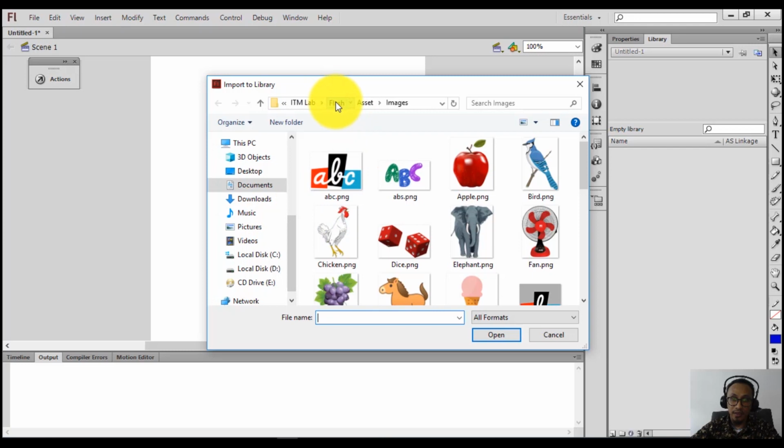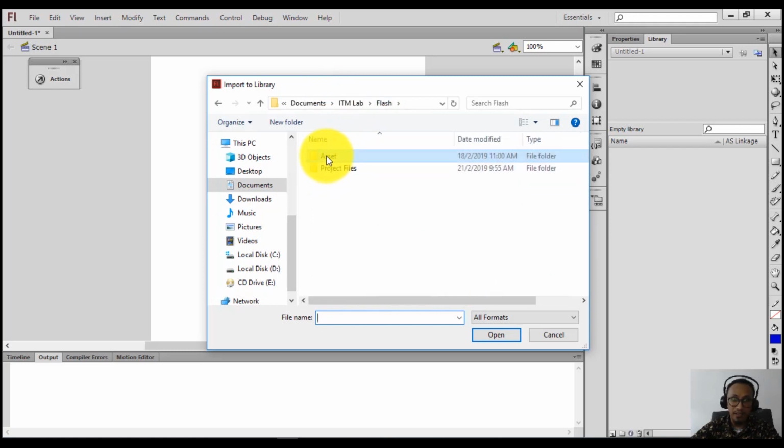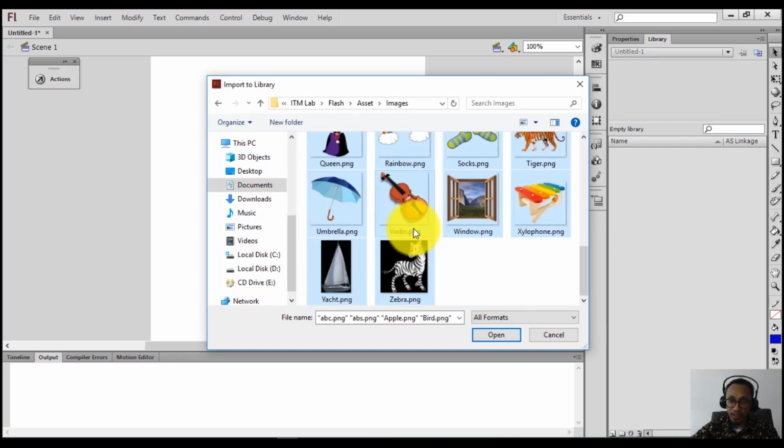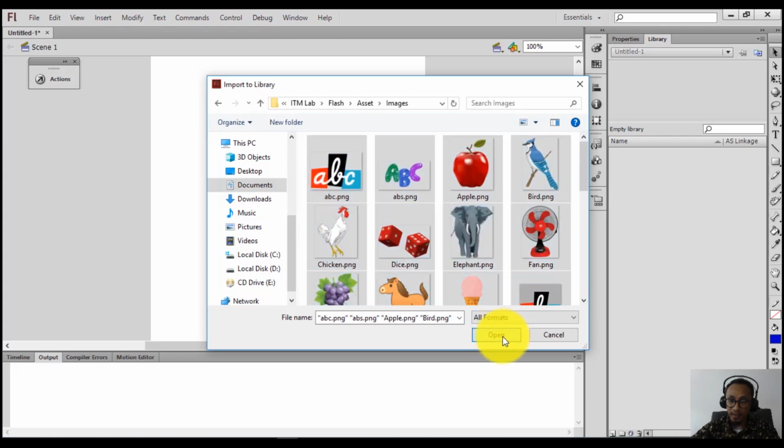So this is the asset that I will use. For images, I just select all of the images and then open.